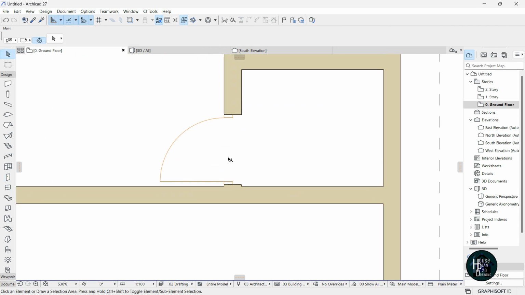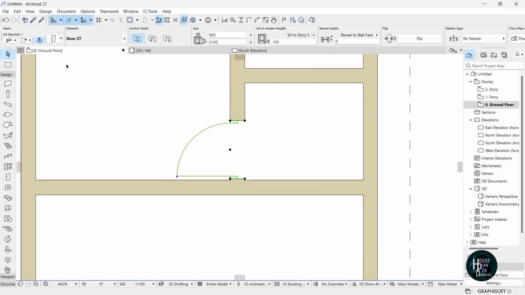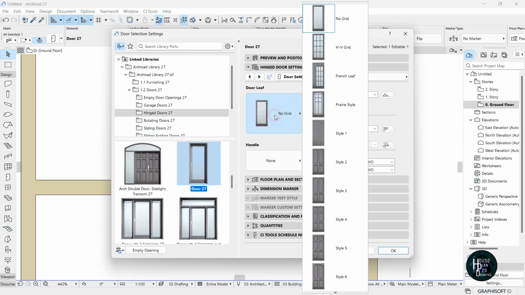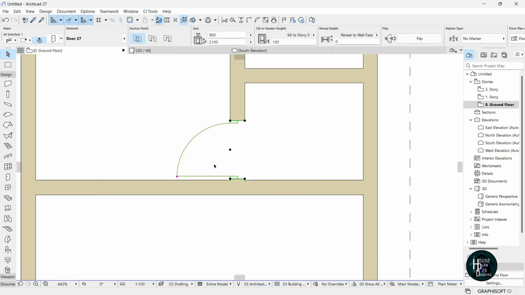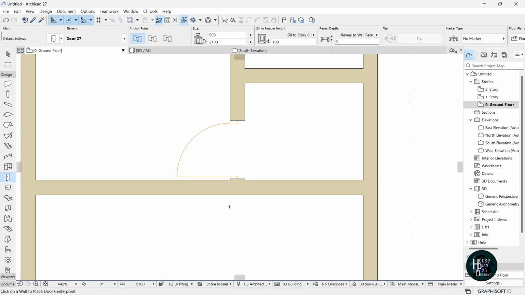Now this particular door, you can decide to change the settings for it by clicking on it. Click on the settings dialog. So let's say we click this and want to use maybe any kind of door leaf. As you can see, this all depends on your choice. So maybe use something like this, like style 8. Click this. You can also use handle 8 and click on OK. Okay, you won't actually see it now, but you see it in the 3D side. Okay, so just hold on Alt, select on this door to reuse this door.